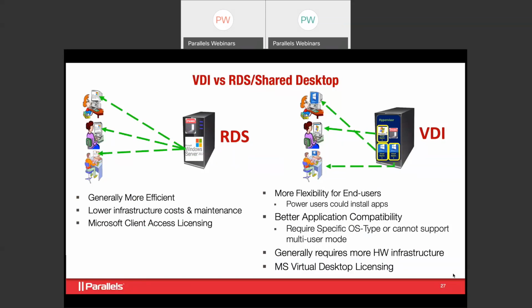On the VDI side, there's more flexibility for your end users. Maybe you have power users that can install applications. You have application compatibility issues. This app just won't run in a remote desktop server environment for whatever reason. It can't support the operating system. It doesn't handle multi-user mode, something like that. Generally, it does require a little bit more hardware infrastructure because you're running so many more virtual machines. You can see your costs actually go up.